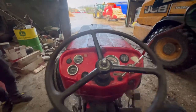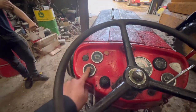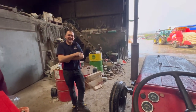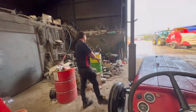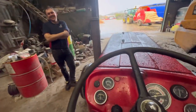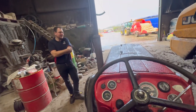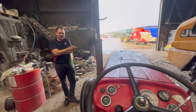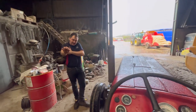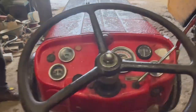I was just saying to Mr. B, the water temperature stays on. And he says it's because it's the word... he knows it's in his brain somewhere, but he's that wet he can't think. I'm guessing it's not related to electricity or anything. No, it's a probe. Inside. I can't think of the word. And there's a brass pipe that goes to the gauge. But yeah, that was quite nice.